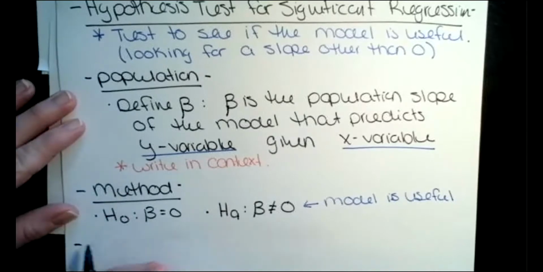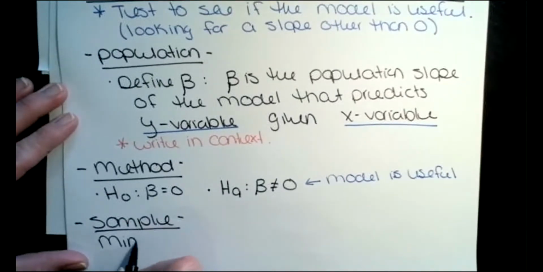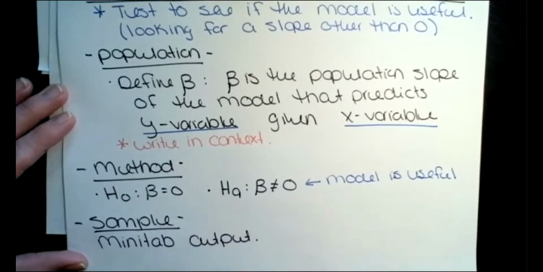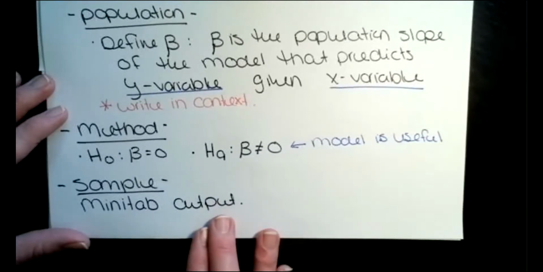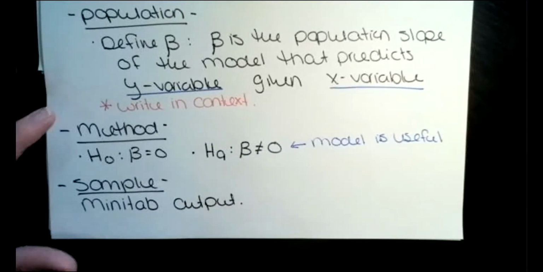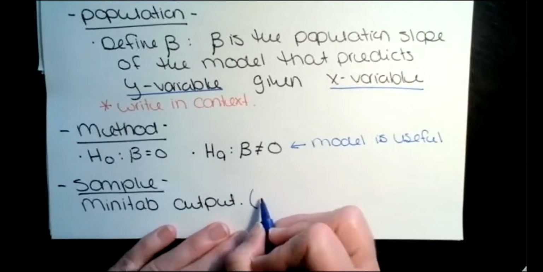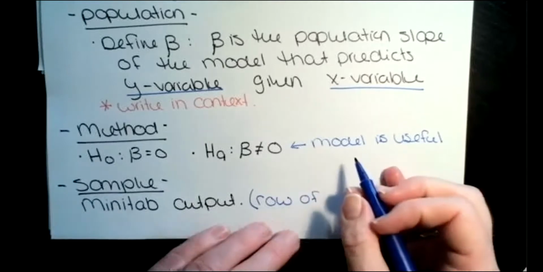So of course, my sample step, we're going to include the Minitab output. As you saw from last class, there was a lot of output, right? Kind of like when we're looking at ANOVAs. So we have to learn what part of the output we're going to study here. So I'm just going to make a note of it now, but of course, when we look at an example, we'll really discuss it. So here, I want you to know we're going to look at the row, not the column, the row of the predictor variable.